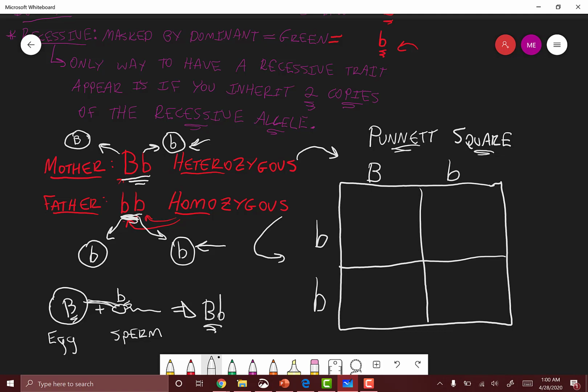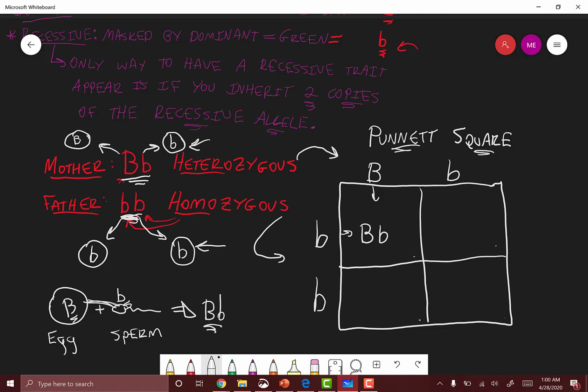Okay. Now each of these squares represents a possible combination of alleles that an offspring could inherit. So for example, this top square represents an offspring that happens to inherit the dominant allele from mom and the recessive from dad.